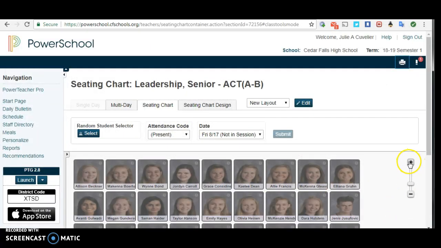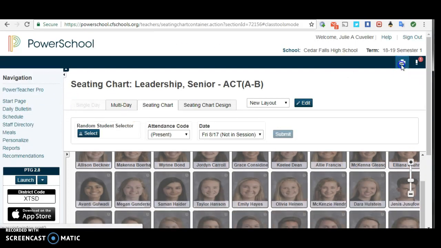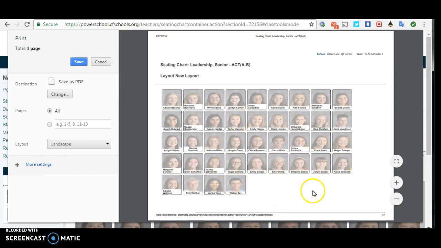And that is just by zooming a little bit on those faces and running the print icon again. And previewing, is this a better simulation of what you would like? I will point out in this video, the faces are grayed out because we don't have school today. So if this is run on a day that we do have school, you would be able to see bright, shiny pictures of each student.